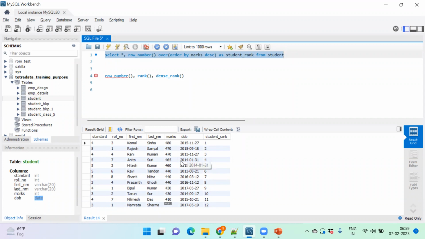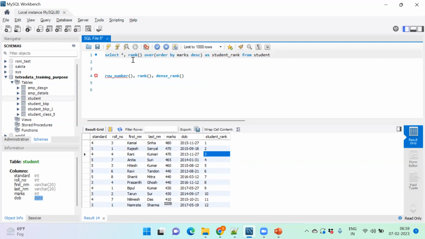Rather, it distinguishes based on which record was entered earlier. I pushed that record earlier than this particular record, so that's why it has put rank 2 here, not this one. To remove this, there's a change in the rank function, so we can use the rank function here. This is the only difference between row number and rank.